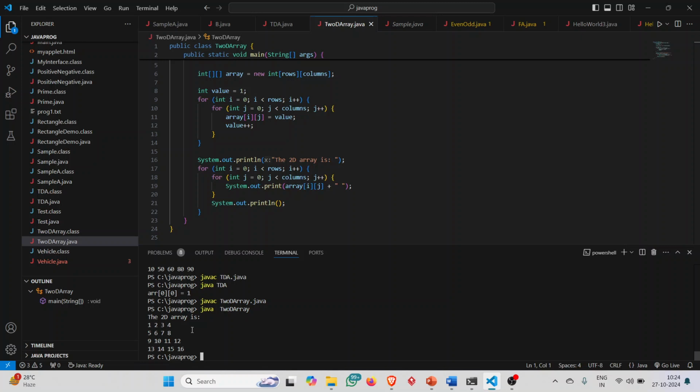This is how we have created different types of arrays here. It is a one-dimensional array, it is a two-dimensional array, and all things. I hope we got the basic idea about what an array is, how to declare an array, how to initialize the array, and how we can retrieve the elements of this array. So all the things you have done successfully.